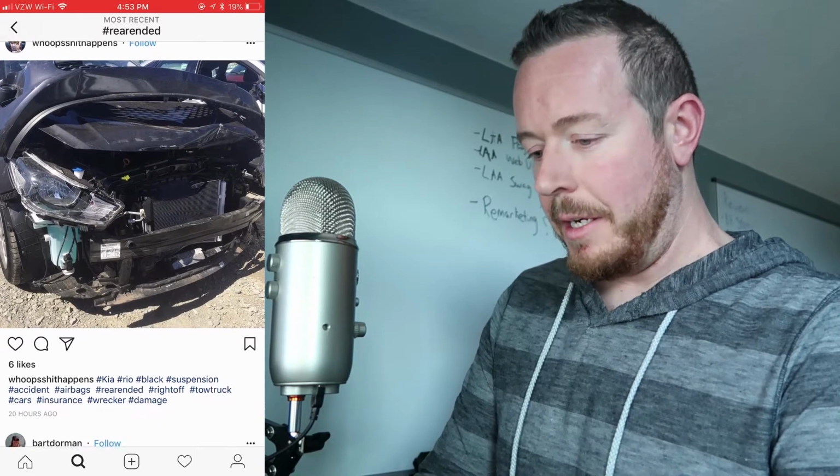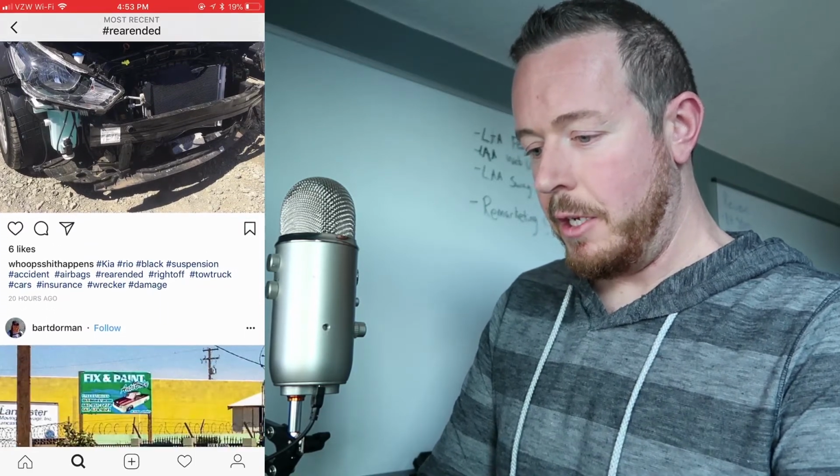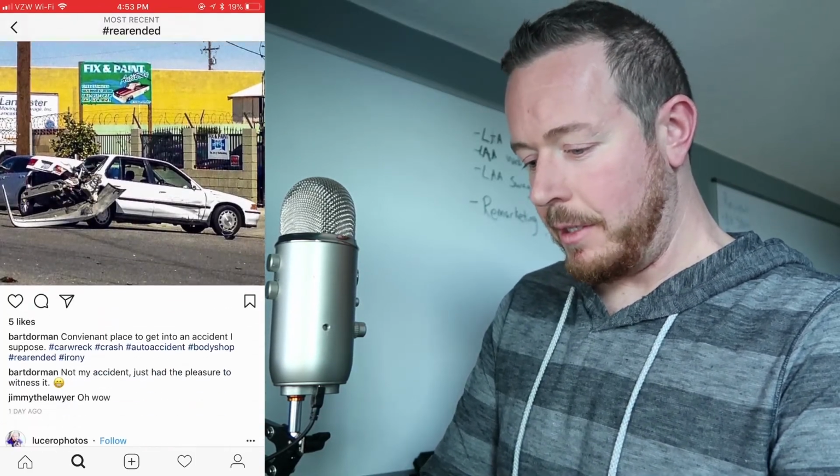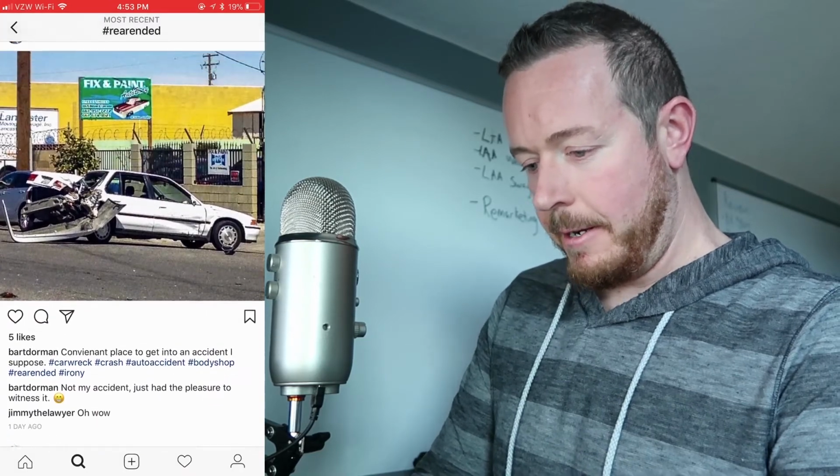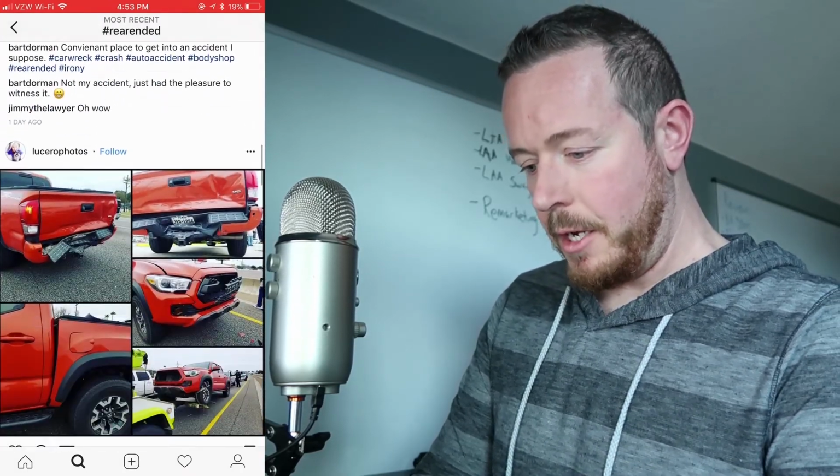But start going down here. This is page Whoops Shit Happens. I don't think that this is the right one. This looks like somebody took a picture. Okay, here's somebody that might have gotten into an accident. This is Missing My Trunk, Hate Being in Limbo. Okay, looks like they were rear-ended.